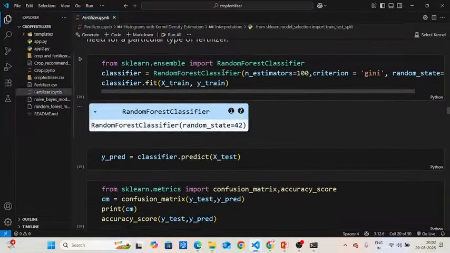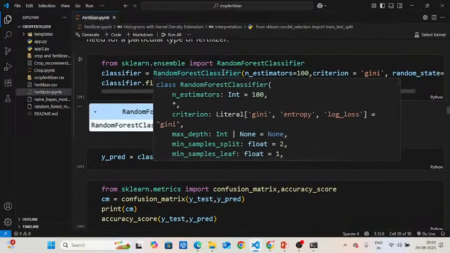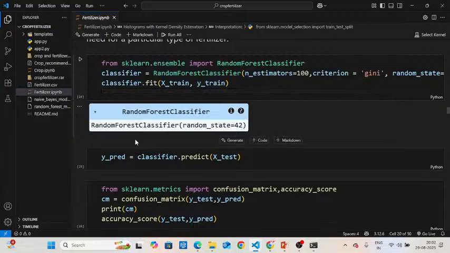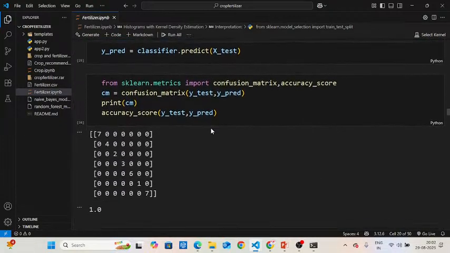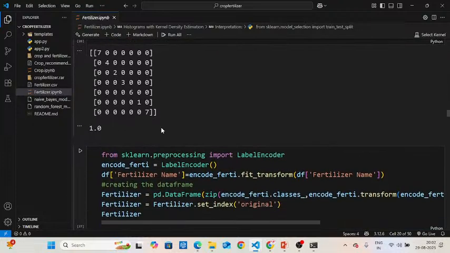Now I want to import a random forest. Here I used a random forest. Why? Random forest has more accuracy compared to all other algorithms, and it is also one of the ensemble learning methods. That was also one of the reasons for preferring this random forest classifier. And then I fitted the 80% data and checked the test values, and this was a confusion matrix for that.